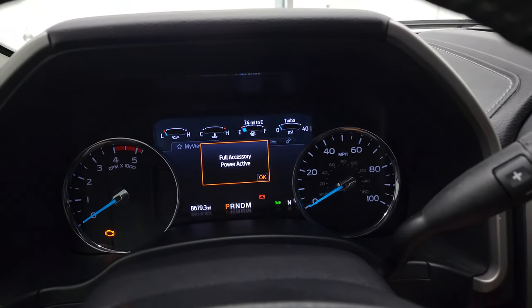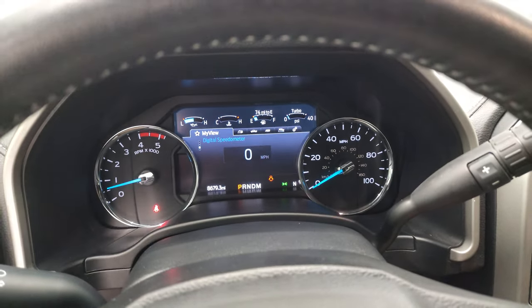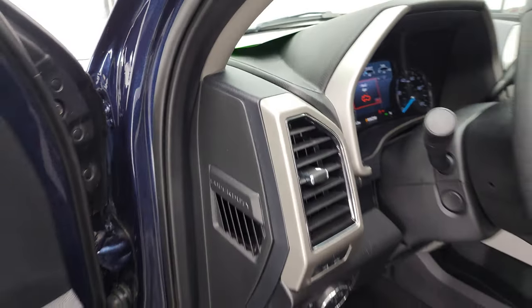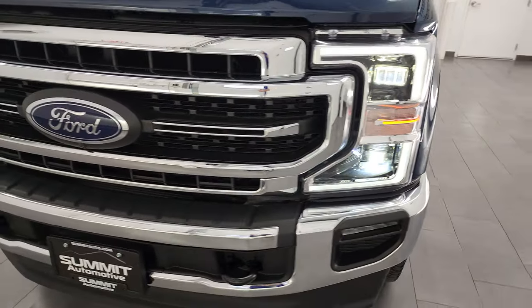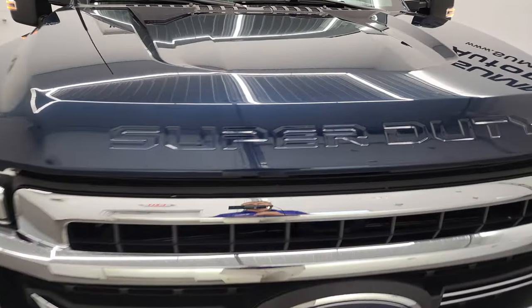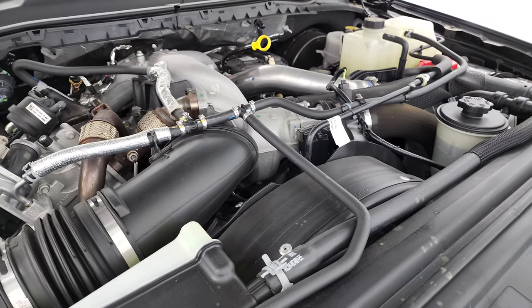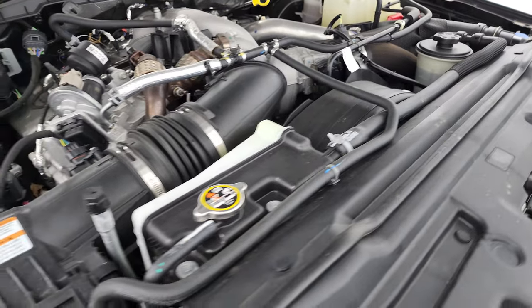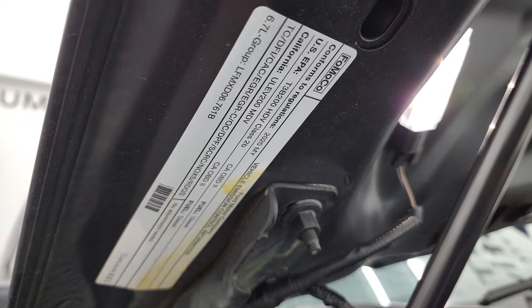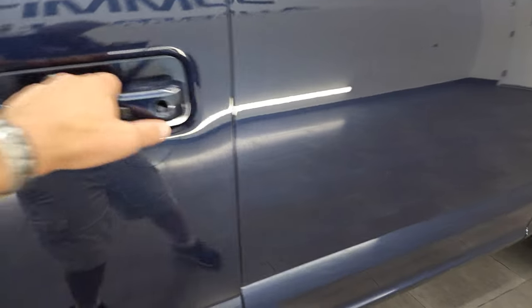We'll start it up and take a look under the hood. Starts right up — no check engine lights or anything like that. I would personally like to thank you for checking out the video today, and hopefully from this HD video you will have been able to verify the quality, condition, options, and cleanliness of this truck all the way around inside and out. Under the hood we have the 6.7-liter Power Stroke diesel engine. Engine bay is very clean, runs very smooth. Once again, this truck has been fully safetied and inspected by our service shop, has a fresh oil and filter change, all the fluids have been checked and topped off, and this truck is 100% ready to go. There is your emissions sticker. There's your tire and loading information sticker and then your VIN sticker.